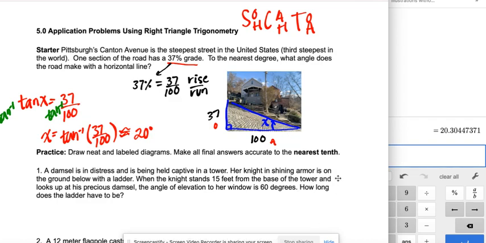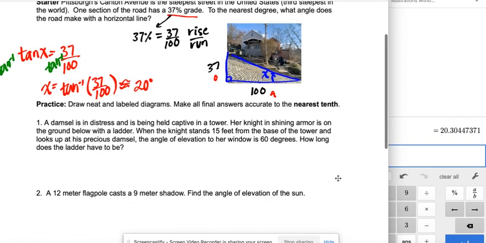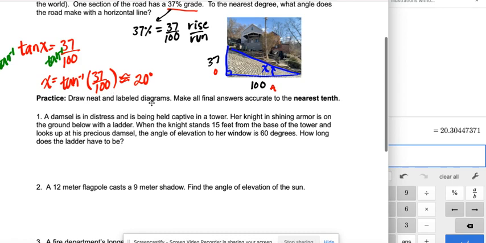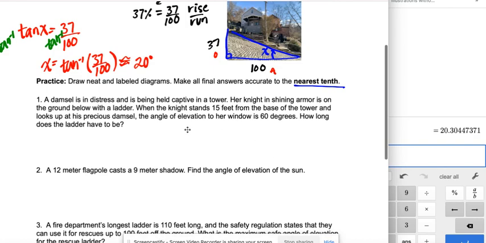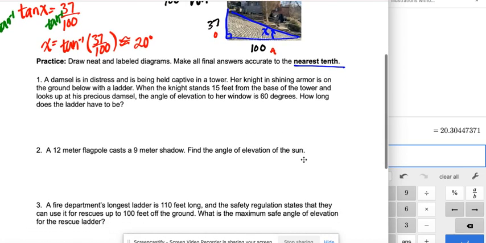So for the rest of the day, what you should be able to do is go through and draw some neat labeled diagrams. We're going to find all of our answers to the nearest tenth, so that means we want one decimal place for all of our answers. You should be able to, at this point, draw right triangles for all of these and try to identify what sides are given, what they're asking us, and work through these problems. If you'd like to go ahead and pause, right now is a good time for you to work ahead. Otherwise, I'm going to work through a couple of the problems with you.